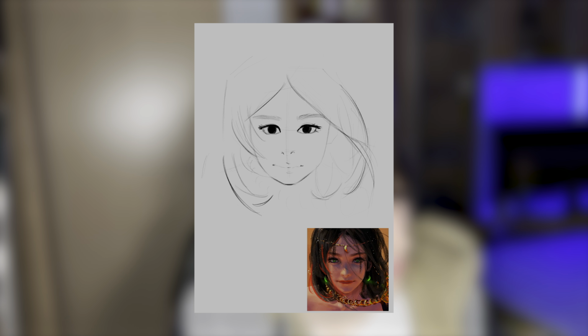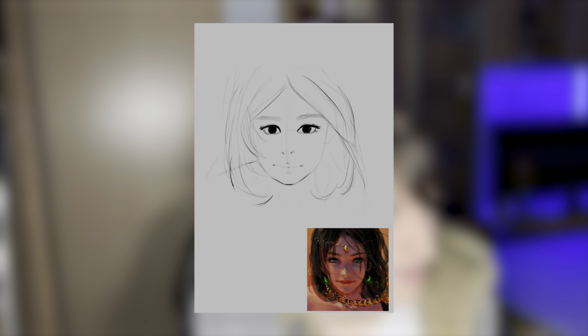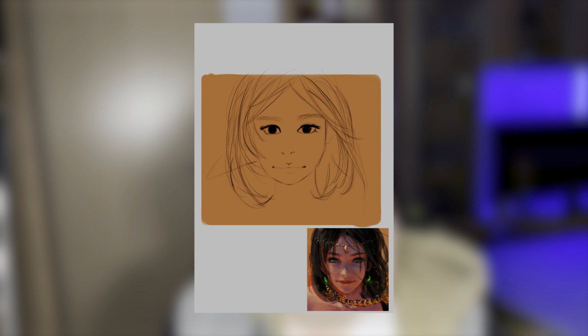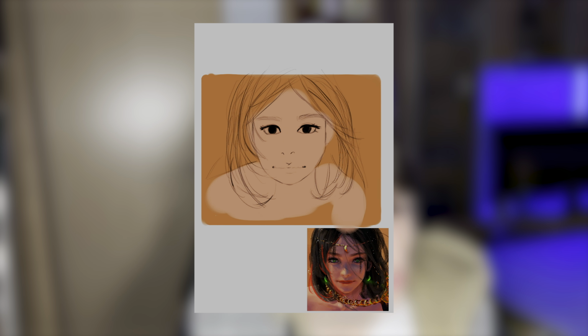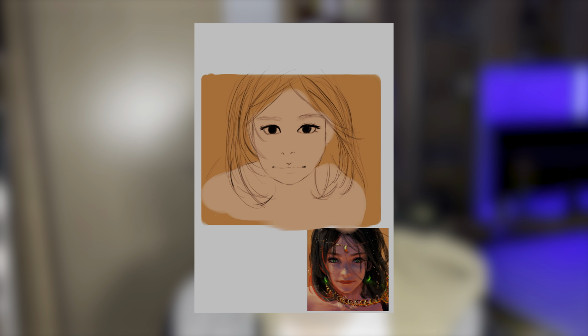And I wanted to start with a portrait. I started using his drawing as a reference for me, just to get the taste of how he draws and how he uses colors. First of all, I made a sketch, and as you can see, it's not that rough. After that, I drew the background, which was, thank God, just orange. And then I put the base colors for the skin.